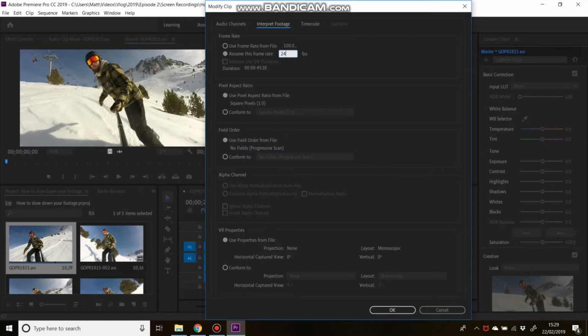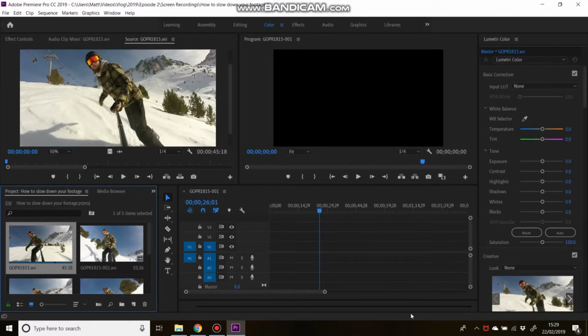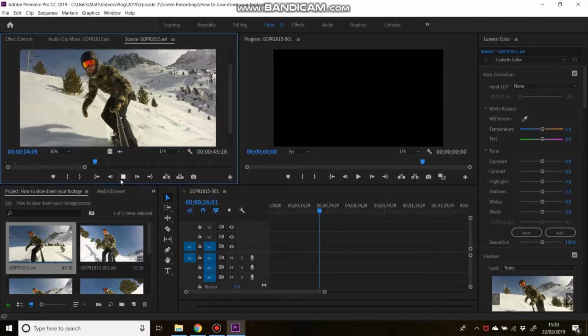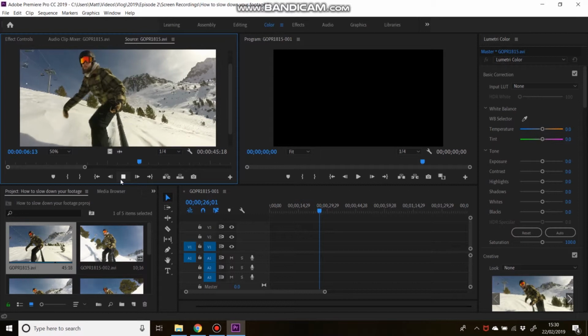If we input 24 frames per second in, we're going to go down to OK, leaving everything else the same. So now our footage has come up in the bottom left corner, and we'll see that now the bottom right hand side of it, there is extended time. So when we play our footage now, it's in slow motion, and that is basically how we change our footage into slow motion.